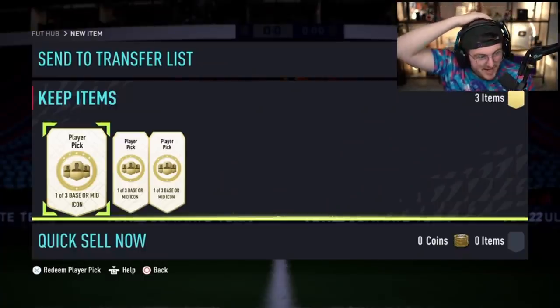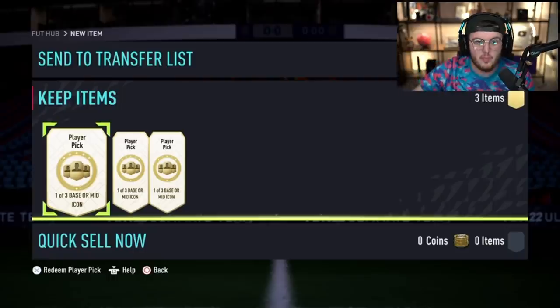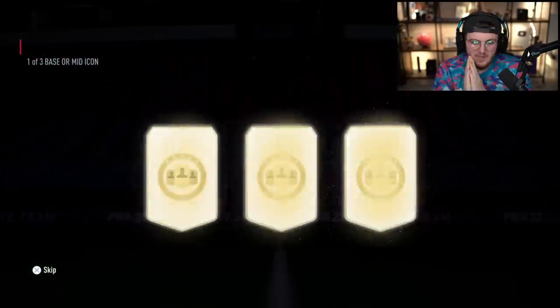My boy Wesley right here has come through with the content. Three base or mid icon player picks. Let's open these bad boys. All right, Wesley just hit a mid Cruyff in his last player pick. He's got three more. What are we saying?